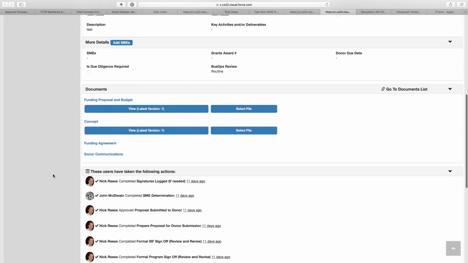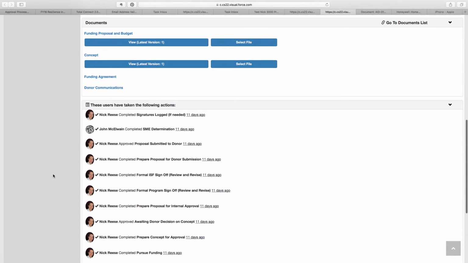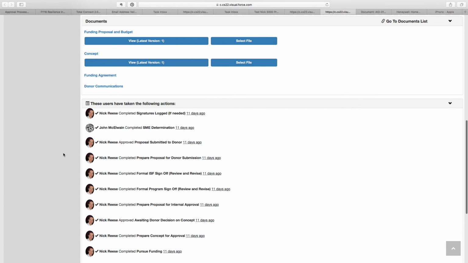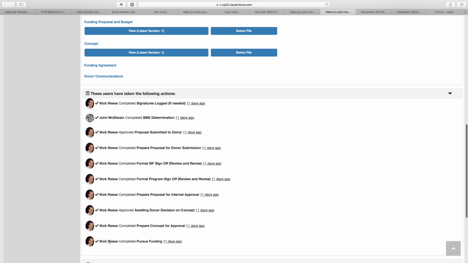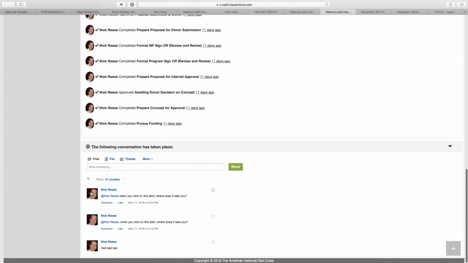And then at the bottom of the page, you're going to see the full list of who has taken action on this funding. So you'll see how it started, and each person and how long ago they did their action. And lastly, there's a chatter feed down here where you can store conversations about this approval.